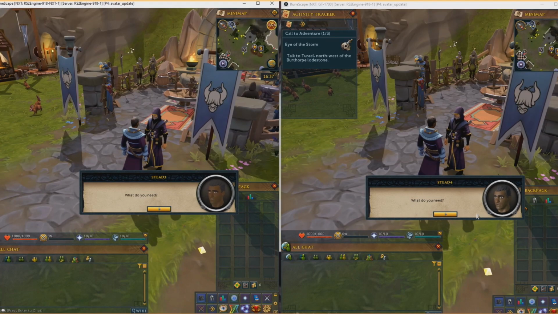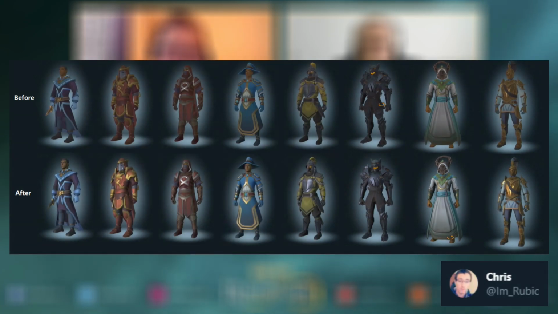This is still very much a work in progress. For example, I think some of the darker skin tones look a little too shiny, but that can all be changed as time goes on. You can also see here's a picture thanks to I'm Rubik, who has compiled a couple of the before and afters for some of the outfits. So you can see exactly the change that has been made with each of these, and you can see the level of detail simply changing some of the lighting and the shadows and things like that has on a piece of equipment or outfit piece. And I think a lot of people are going to appreciate this update. It's a significant change and improvements as you're seeing here on screen.